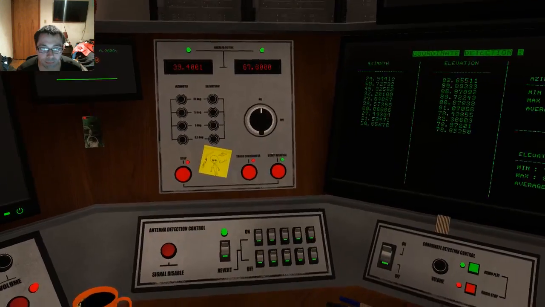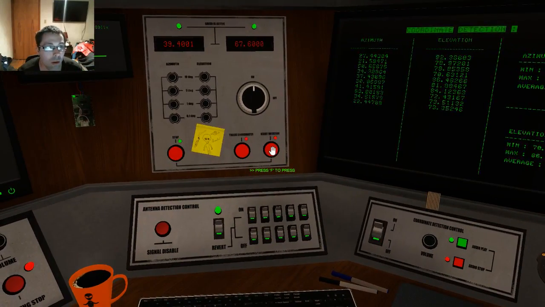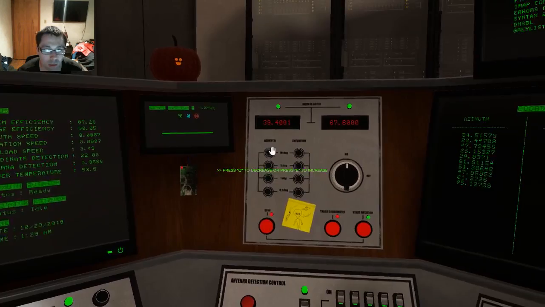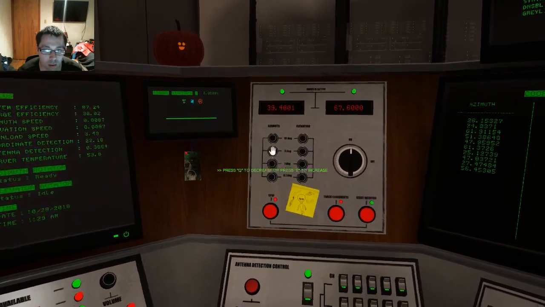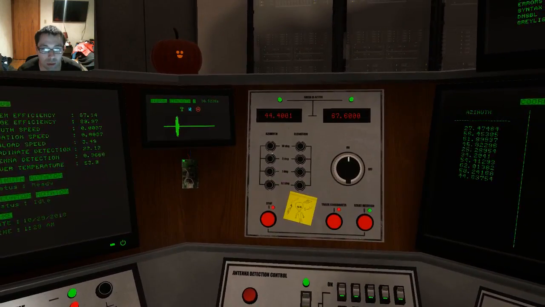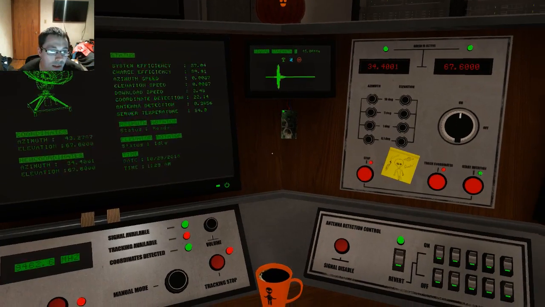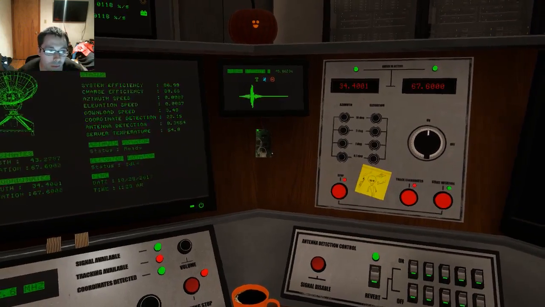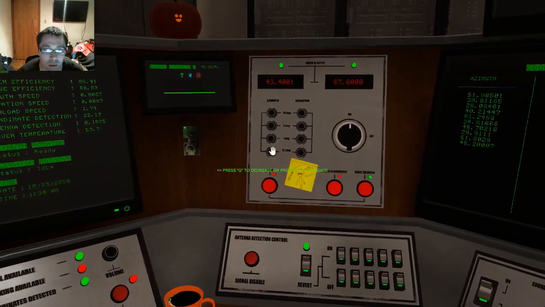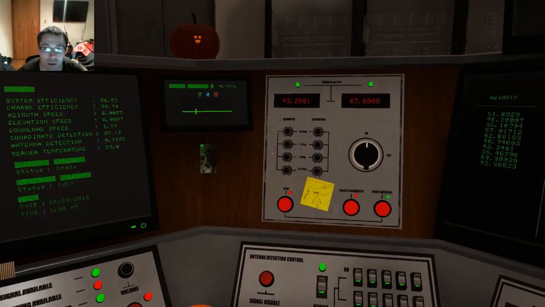My word, it's hard to... Ooh, we got a 40 thing here. Okay, 43 point 2 and 67. Okay. So we want to put this at 43.2. This one is 67,600.